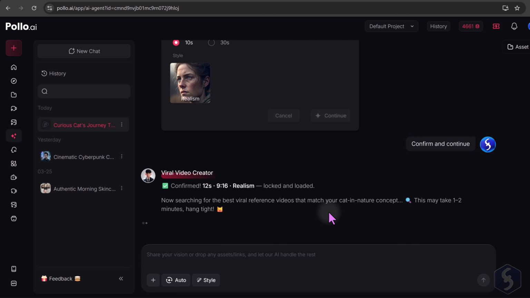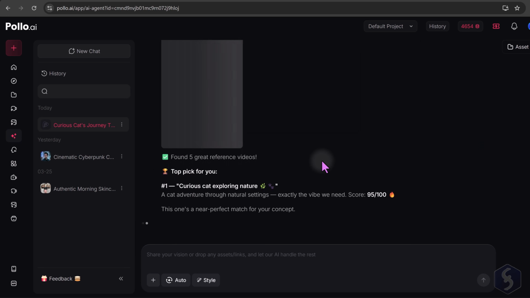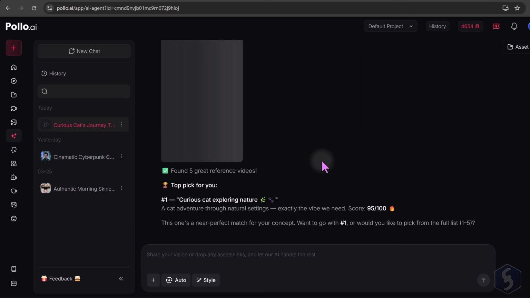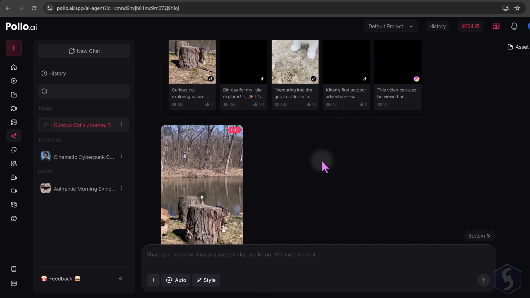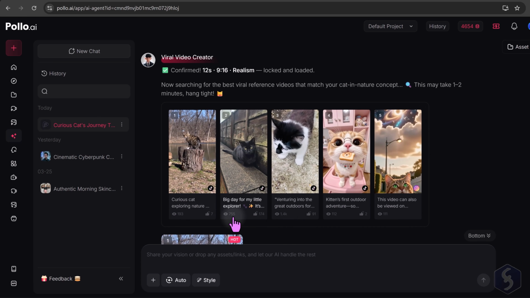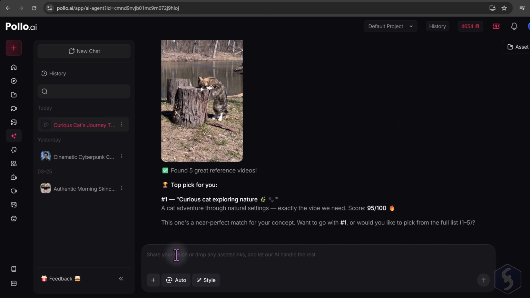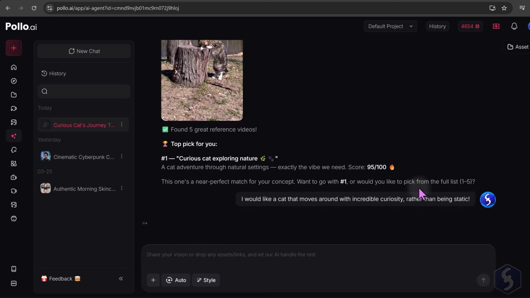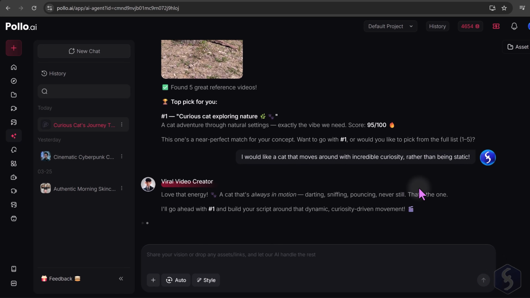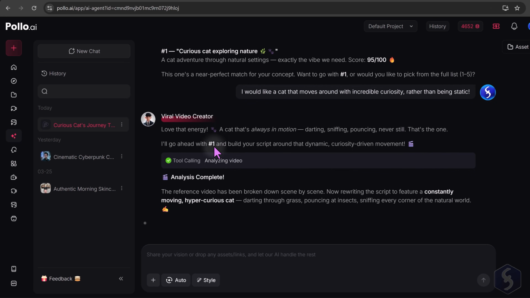At this point, the AI agent analyzes online content to match your request with structures commonly used in high-performing viral videos, providing several previews of the popular videos taken as reference from TikTok or Instagram. You can also check the total views and likes for each of them. You can specify which one to follow or request an improved search, allowing the AI to refine its analysis and better align with your idea. The agent continues showing you each step towards the final video, with the entire process guided and easy for you to understand.